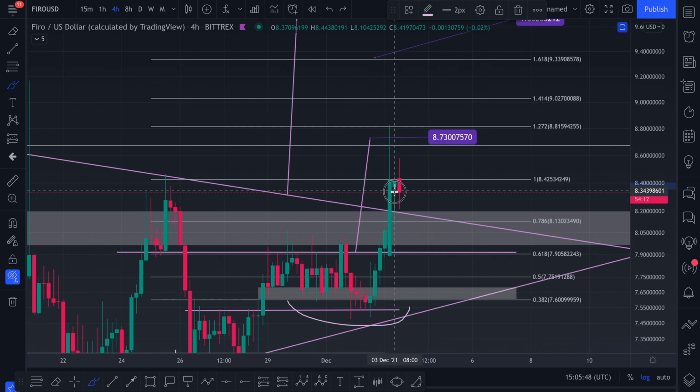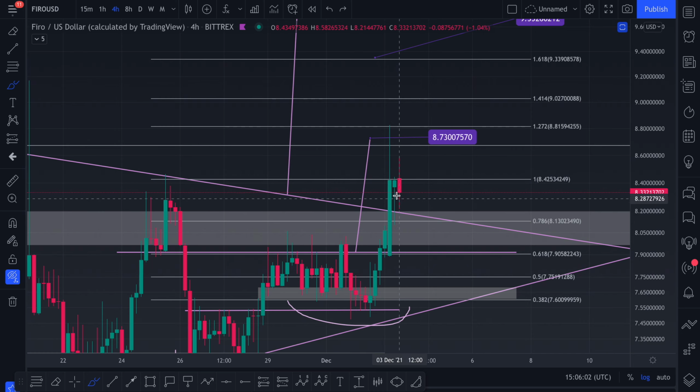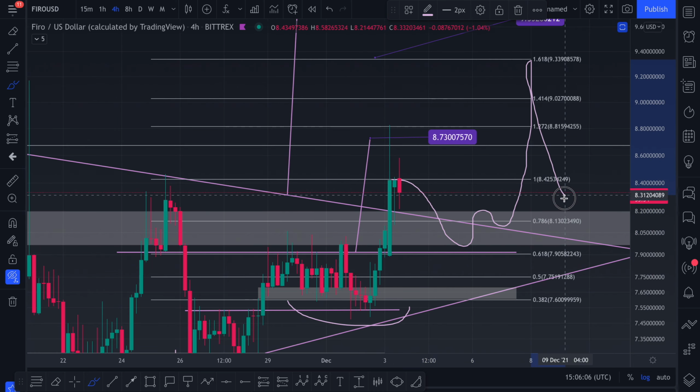So it could be the case that you're hitting your head on the 1, we come to the 786 over here, and then we bounce to the 1618. Worst case, if you lose the 786 at $8.13, you know where we're coming to, the 1618, because I want to see some red candles over here, to be honest, and we haven't seen that yet. So it could be that you roll over, get back above this, and then eventually head to this, where we pull back again, and you could just fall to the 1.